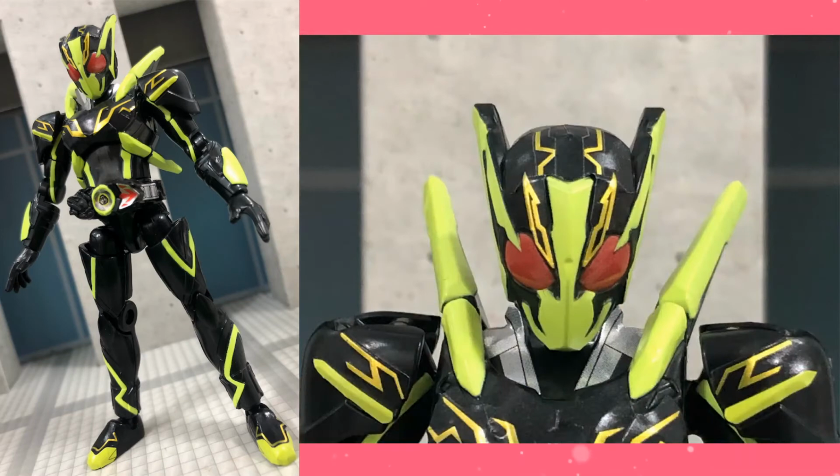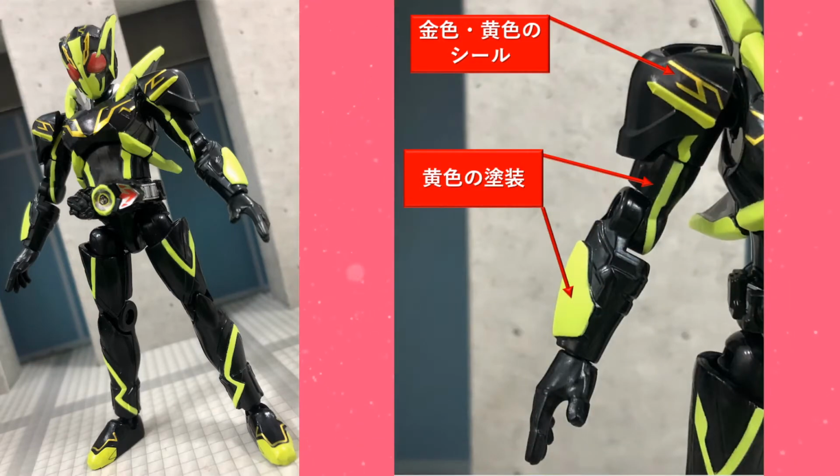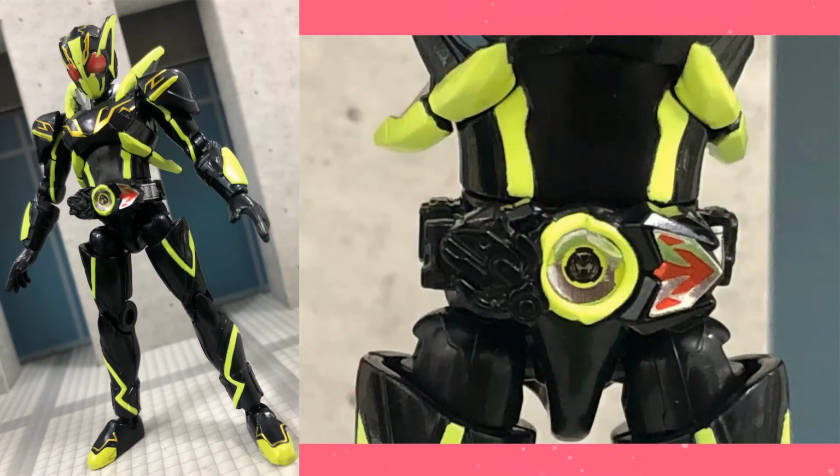Next up, we have the head. Again, same rigmarole here. Plenty of neon yellow paint. Even the eyes are painted, but those tiny details are all picked out with stickers. Same with the arms. Not really much to say here other than, hey, cool, it's only on the shoulders. Yay! And then, same as what you'd expect on the belt itself, though there is a small change here that I'll let you try to figure out, but we'll talk about that in a sec.